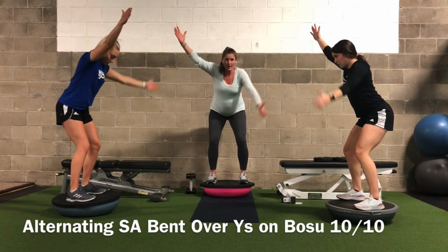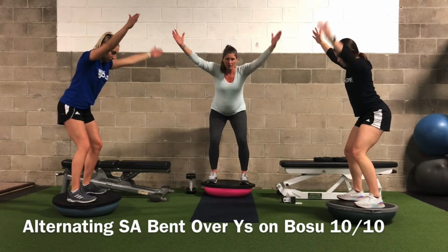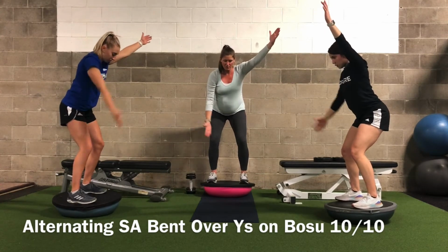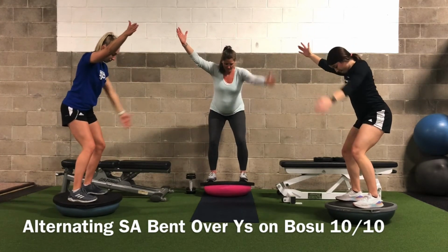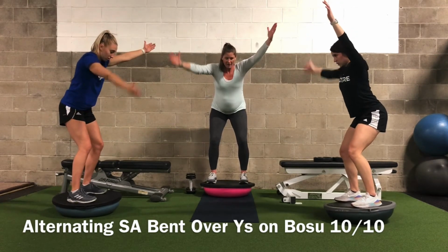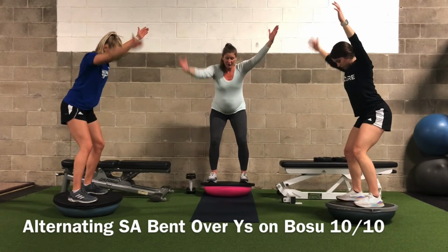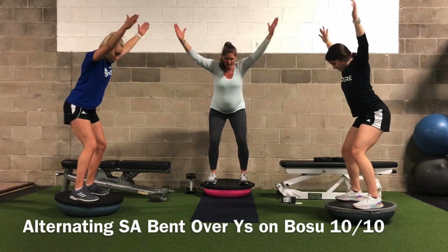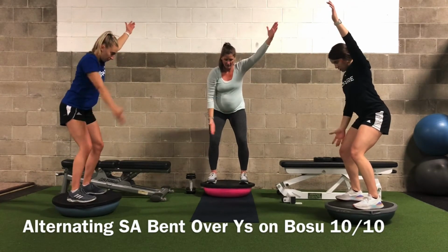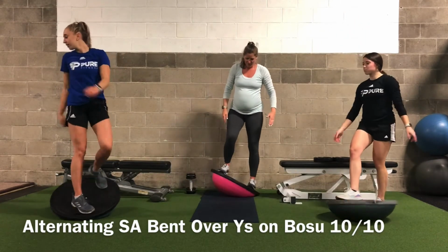Remember to keep your eye contact out and towards the ground, out in front of you, trying to help you maintain that neutral spine position up through your cervical spine or through your neck. So this work you should feel primarily in your upper back, behind your shoulders. If you're feeling a lot in your low back, you probably need to stand up. You need to think about your core contraction. You need to keep those hips tucked slightly more under.